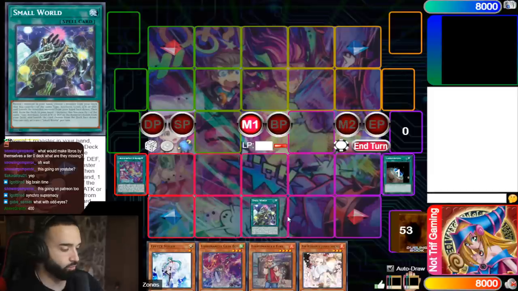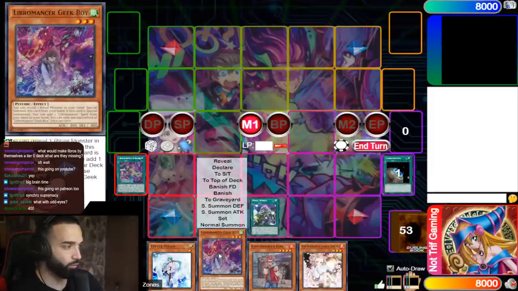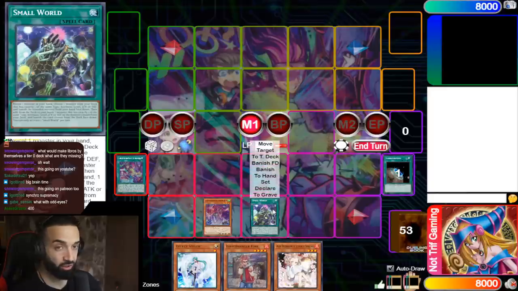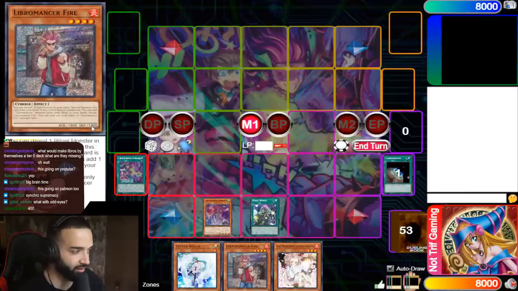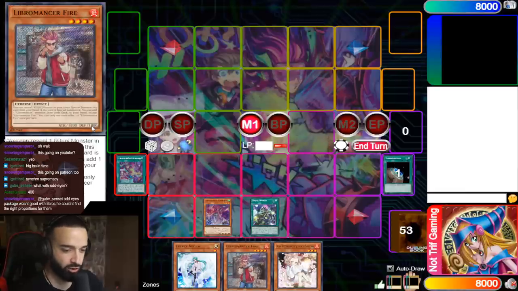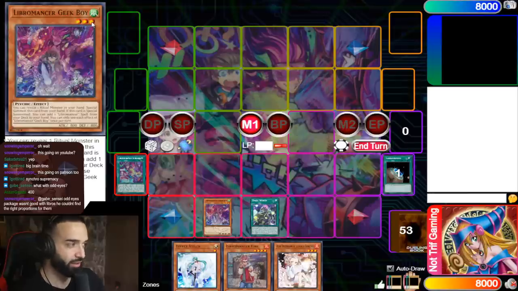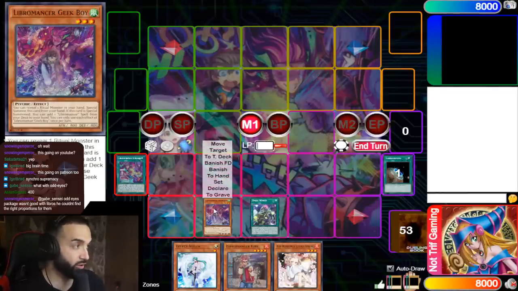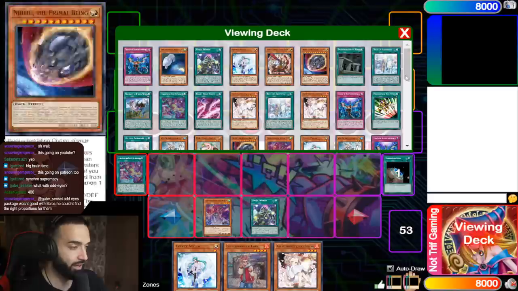So Small World, we're going to decide what we don't really need Geek Boy. The cool thing about Small World is every single card in your deck bridges with each other, doesn't matter what they are, everything gets to everything. Like randomly Libromancer Fire's 1800 defense, like every hand trap 1800. This is randomly level 3, like every single thing gets to each other, because I guess Konami just knew this is the best deck after Pendulum. So what we're gonna do here with Small World is we're gonna turn Geek Boy into Illusion, the Illusion ritual.